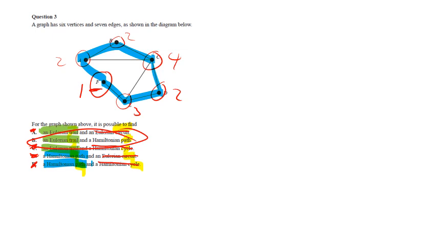And that's kind of intuitive as well, because trails and paths, as I said right at the very beginning, are much easier than cycles and circuits. So it'd be very odd to have an Euler Trail and not an Euler circuit, or a Hamiltonian cycle and not a Hamiltonian path. That's just a bit odd.